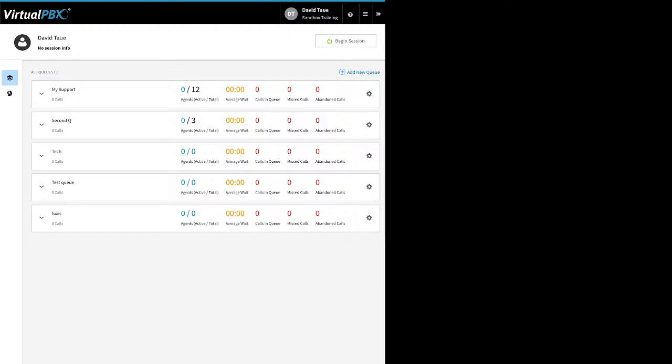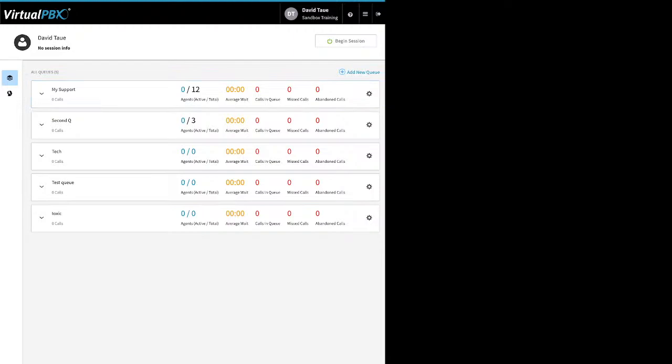Now, we currently offer two different kinds of queues. This is the standard queues that you see here. We also have ACD Queues Pro. Accounts can only have one or the other, so I'm not able to show you both of them. However, under the YouTube channel, you can go and see the ACD Queues Pro demo, so you can see some of the differences.